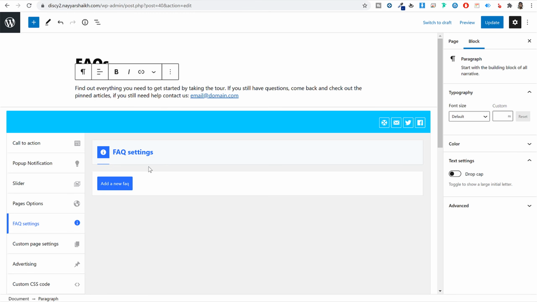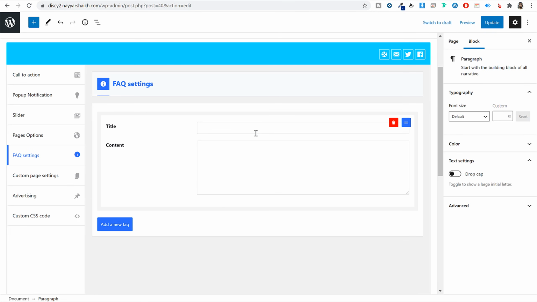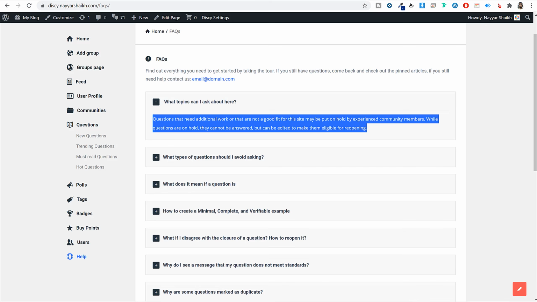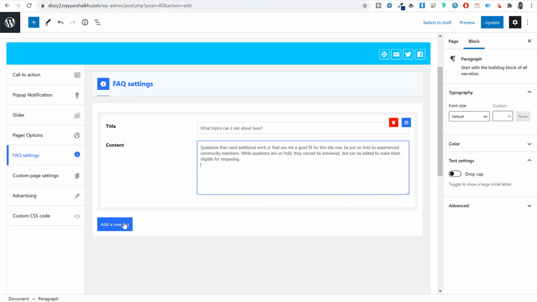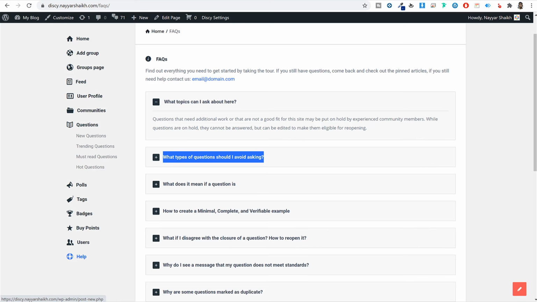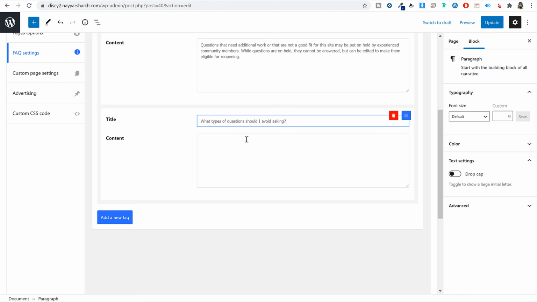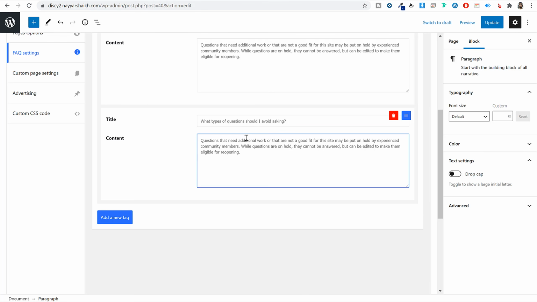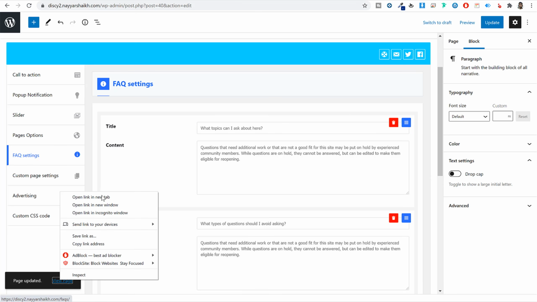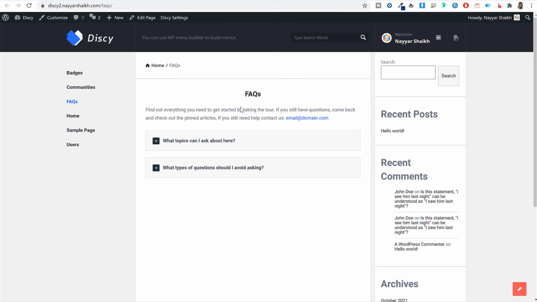This is one question. So we'll click on add new fact. This is the question, and this is the answer. So I'll paste in this answer, click on add new question, add new fact. All right, copy it, paste in this thing, and answer for that you can type in. Obviously you don't have to copy paste. I'm just doing it for tutorial purposes. You'll have to type in your own question, answer, all those things. Now update this page. If you view this in a new tab, here as you can see, we have your questions, we have your answers.